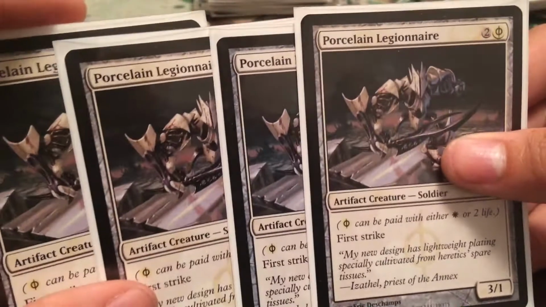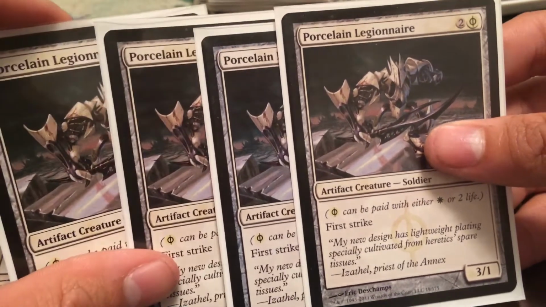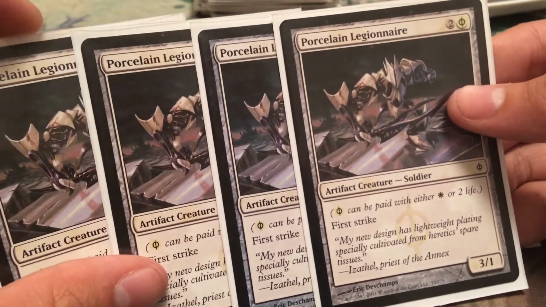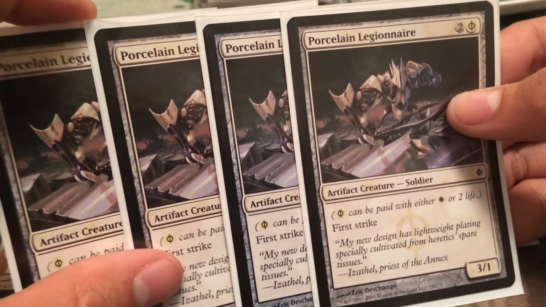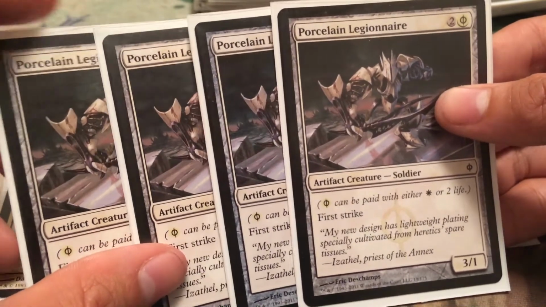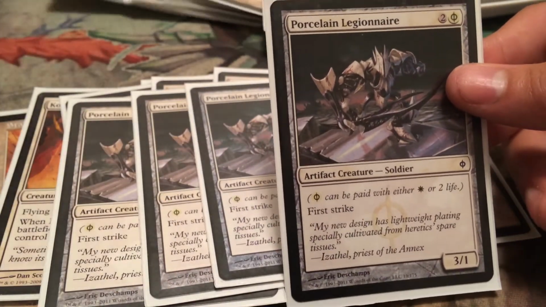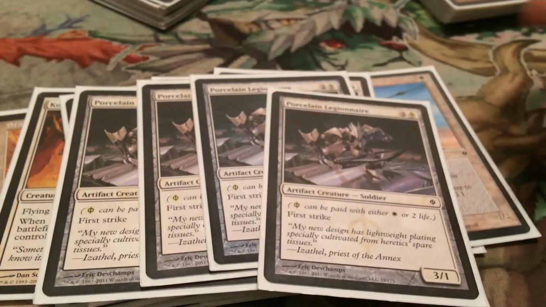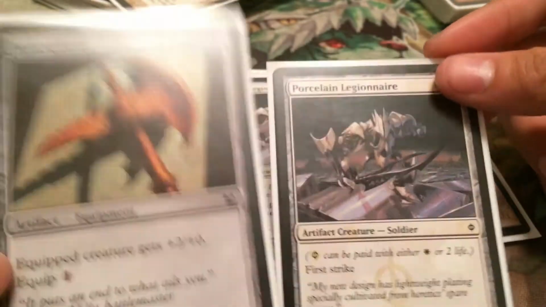Next is the Porcelain Legionnaire. Sorry, I don't know how to pronounce that. Pretty much just a cool artifact holding a sword. You can pay 2 mana and 2 life, so it's essentially a 2-drop. It has first strike and is a 3/1, so it's really devastating with the Bonesplitter, which gives it +2/+0, so it's a 5/1. It's a 4-turn clock for your opponent, which is really scary. Turn 1 you play the Bonesplitter, turn 2 this guy, and then turn 3 you start attacking.